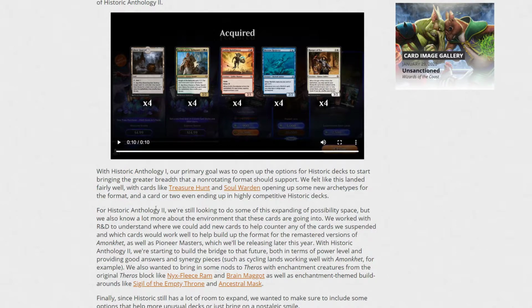"Alright, so for Historic Anthology 2, we're still looking to do some of this expanding of possibility space, but we also know a lot more about the environment that these cards are going into." Which is true. "We worked with R&D to understand where we could add new cards to help counter any of the cards we suspended, and which cards would work well to help us build up the format for the remastered versions of Amonkhet as well as Pioneer Masters." Whoa, that's a big drop. I'll talk about that here in a second. "Which will be releasing later this year."